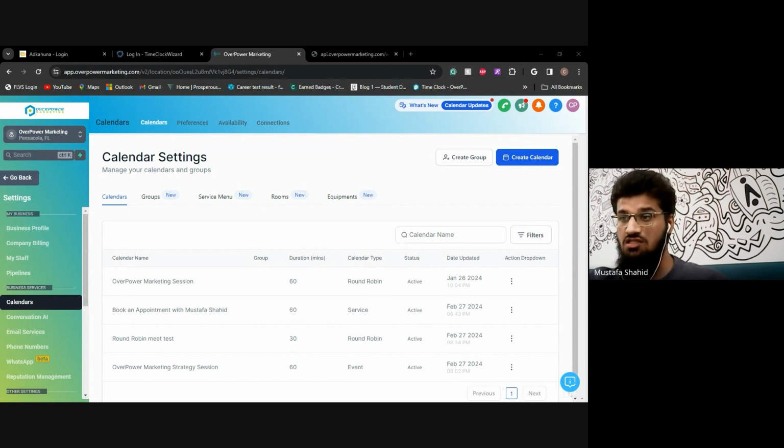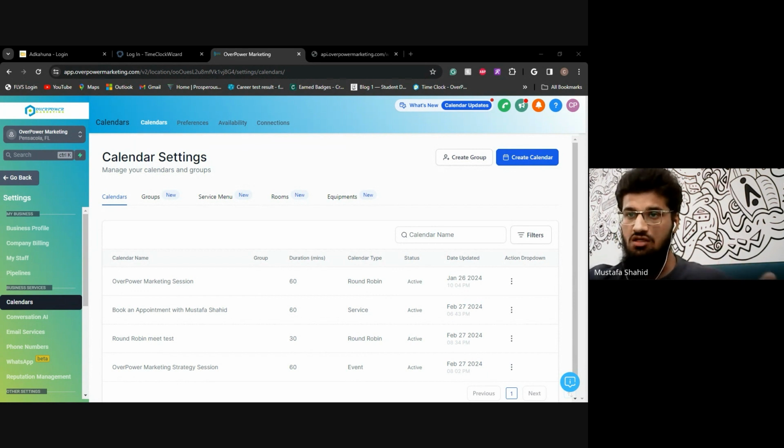So for example, there's a plumbing or a home services based business, and it offers plumbing, carpentry, electricians, and so on and so forth. Or maybe it's a hair salon in which there are multiple different types of services. So there are services for the hair, nails, face, skin, and so on. Every business which has multiple things to offer and can be grouped or categorized, you would use a services calendar.